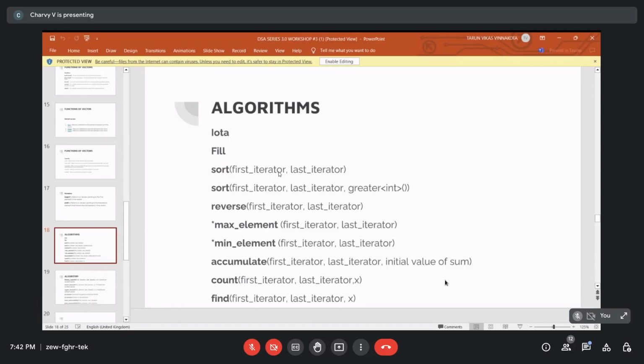Those are the indices that you provide in the vectors, and from the given indices it would do the operation. Is that what you meant? Are iterators and indices the same? Yes, in the case of vectors. Okay, thank you.